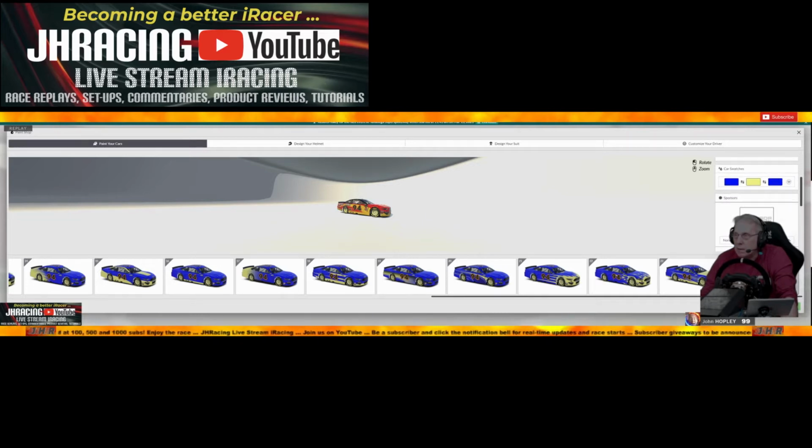Here's where it shows you the colors you've picked, and the blue, the yellow, and the blue. You can see that's on the iRacing template, but we're not using that. So it doesn't really matter what that is or what template is picked. And there's the sponsor selection. I believe they've added a few new sponsors, like, for example, Butt Kicker. We're not choosing any because we're putting our own decals and stickers on the car.